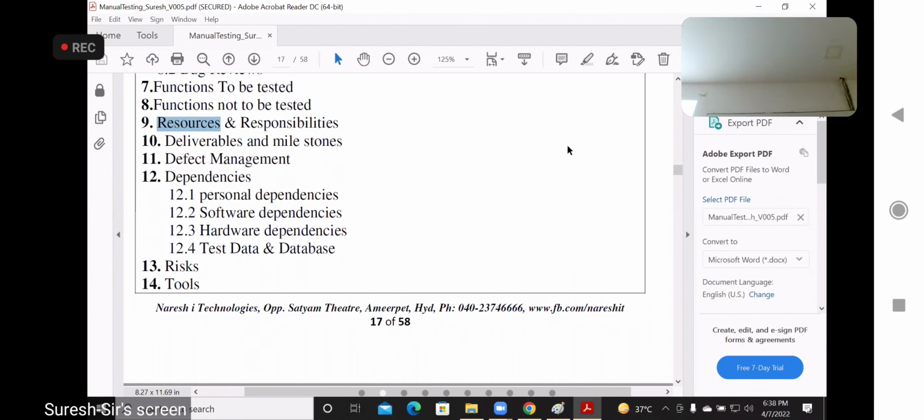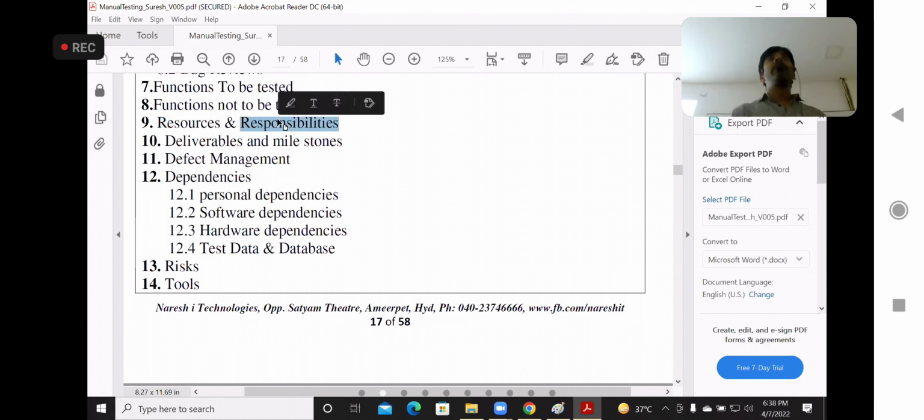In case of fresher level, what does he have to perform? In case of experience level, what does he have to perform? That is responsibilities. The meaning of responsibilities: what activities they have to perform.